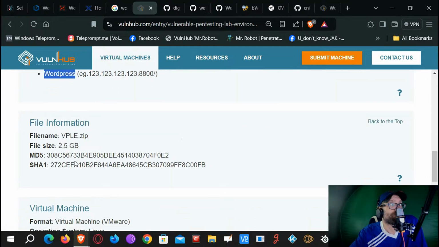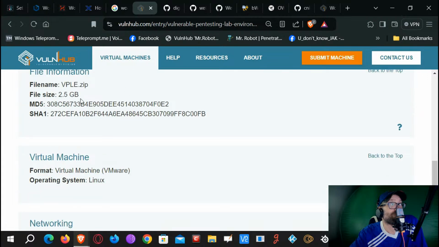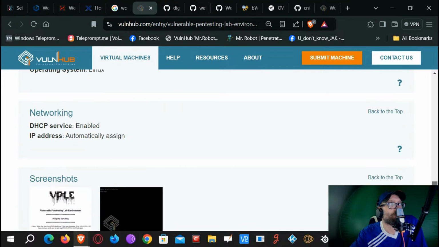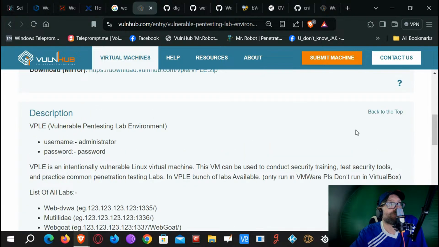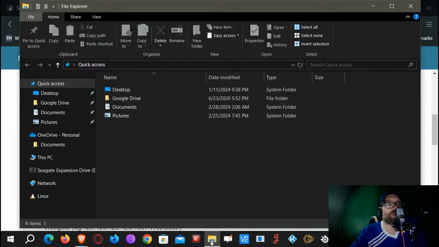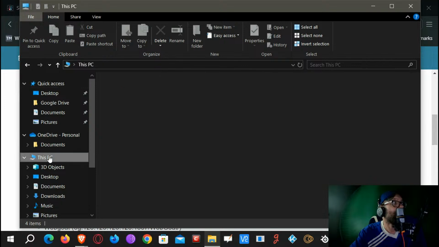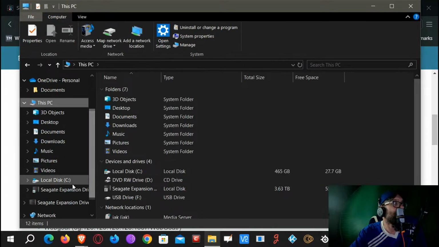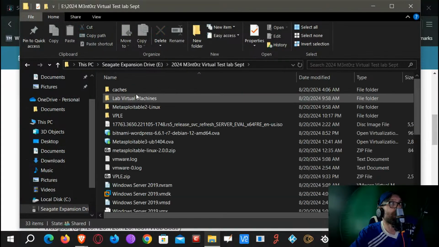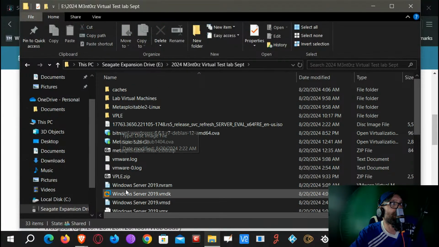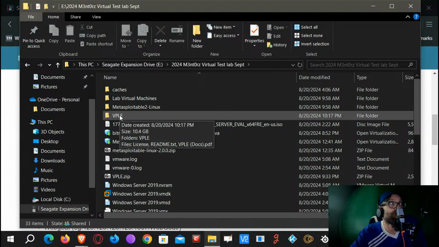Okay. So here, this is your virtual machine. Down here, it's 2.5 gigs in the zip file, the networking, all that. That's some screenshots. Okay. So after you download it and extract it out, I save mine in this folder. Just to show you here, go to This PC, come back down here. This test lab that I created up here, I extracted out. See, this one I downloaded and extracted here. Okay, so it's 10.4 gigs after you extract it.